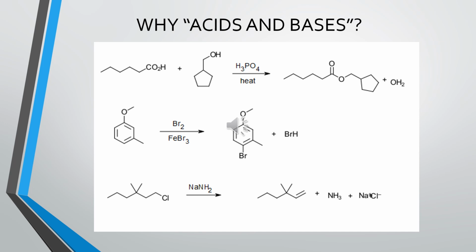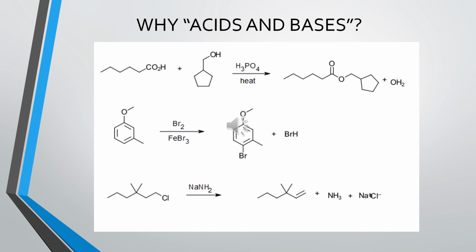Okay, well, first of all, why do we care? Why are acids and bases so important? Why are they one of the 5 essential topics or skills to prepare you to be successful in organic chemistry? Well, here are 3 very typical organic reactions. Take a look at these, and again, we're not learning organic reactivity or functional groups. That's something that you will do in your course, or something that I will help you with later.